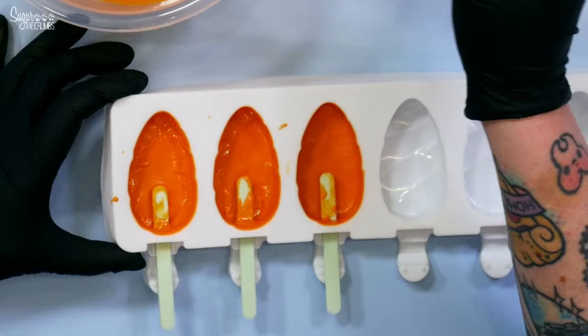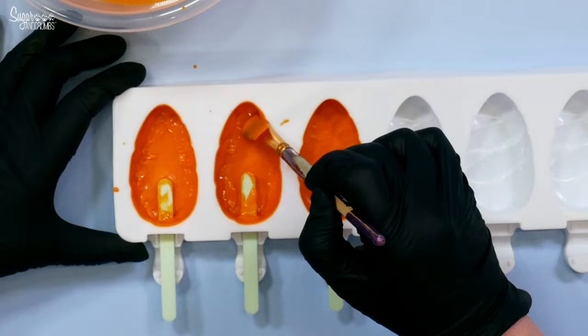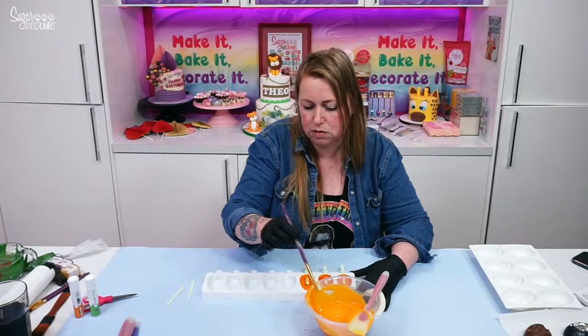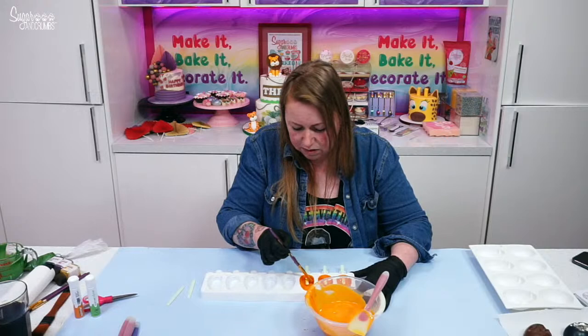How long can you keep the bunnies on the carrots for, please? It depends what you put inside them, basically. So I'm putting a cake pop mix inside these today, so you really only want to keep these for a week. But if you put a ganache in there, you can flavour your ganache with a flavour shot. That will last in there for ages, like months. I like to say 3 months max, really.